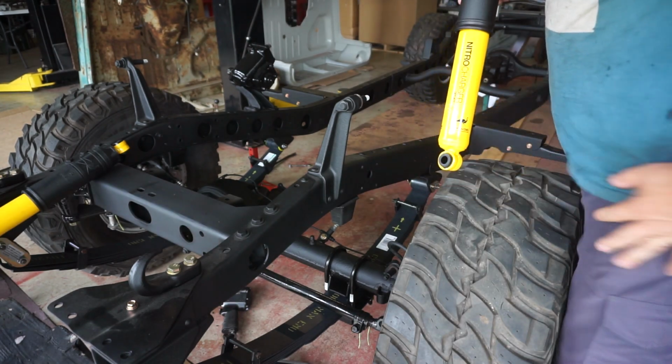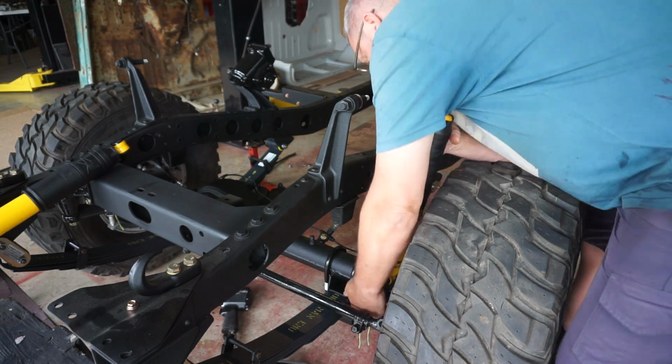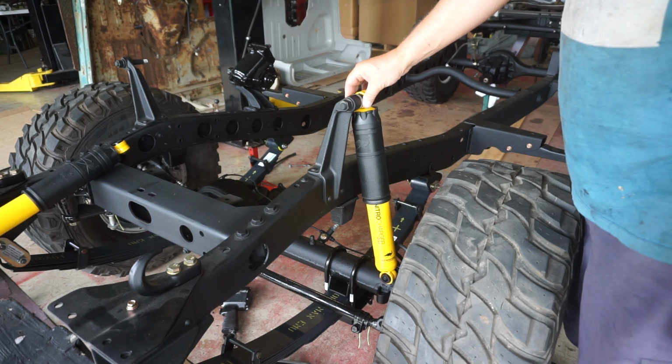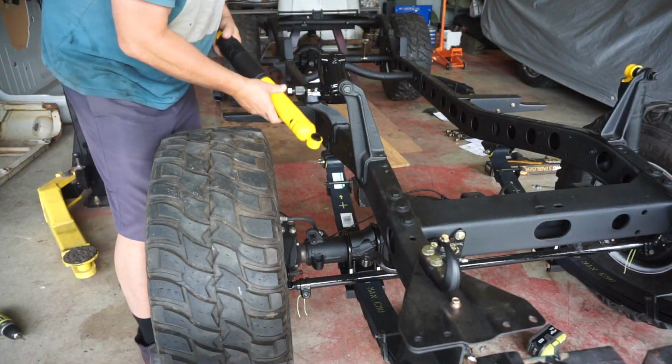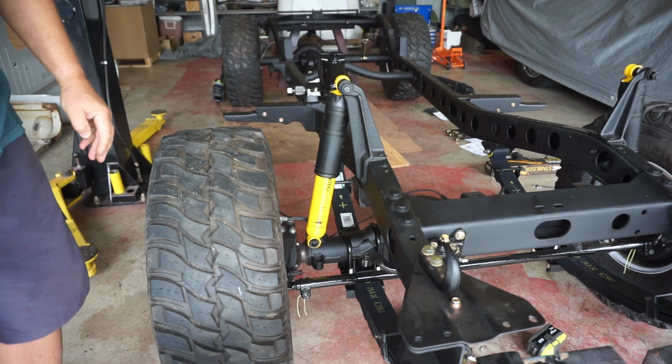I don't think I'm asking too much to have new hardware supplied with a $2,000 suspension setup. So I haven't greased those pins either for that very reason, that I've got to get new hardware. Getting a bit of color on the chassis now. That's cool. That's it, the Shockies are set up.